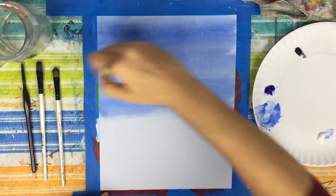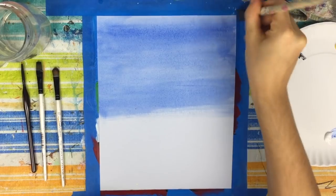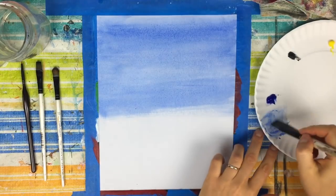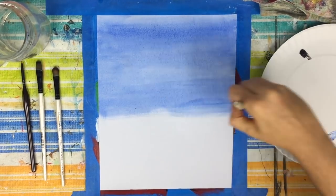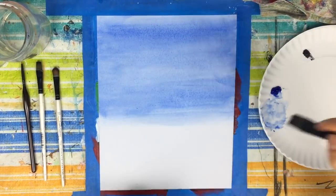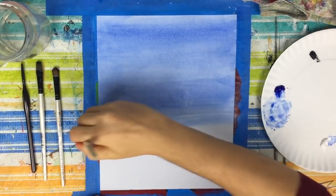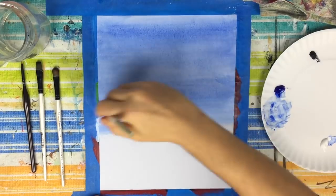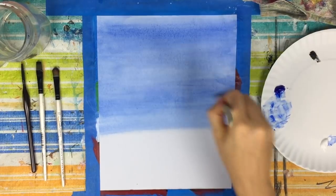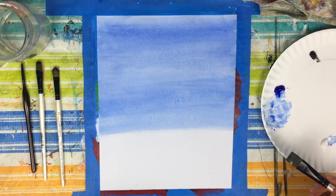Okay, so I'm just maintaining that back and forth motion, making sure to get the edges as best as I can. And I want to make sure I'm about covered, maybe a little over halfway. I would say a good 2/3 of this is covered, just like so. All right, well, I'm actually pretty happy with that.